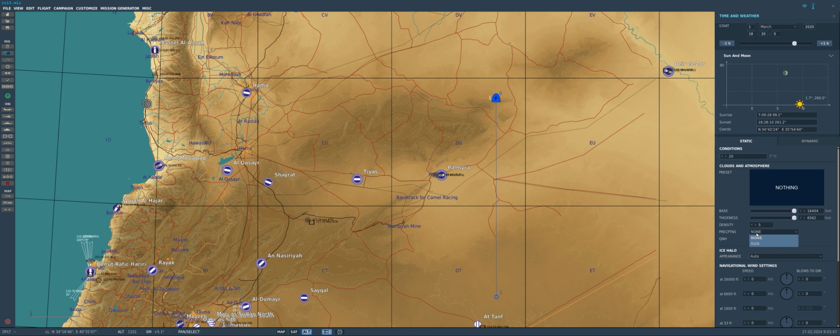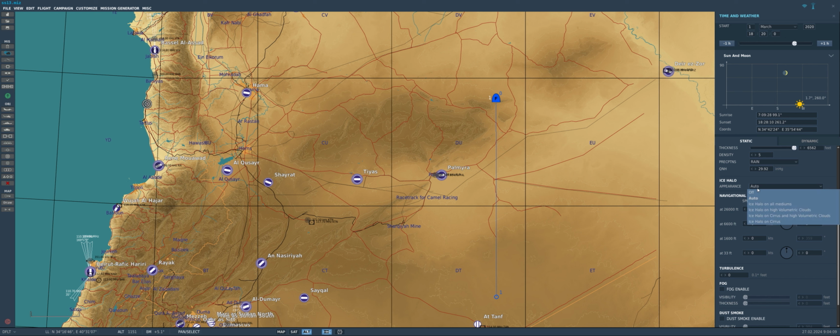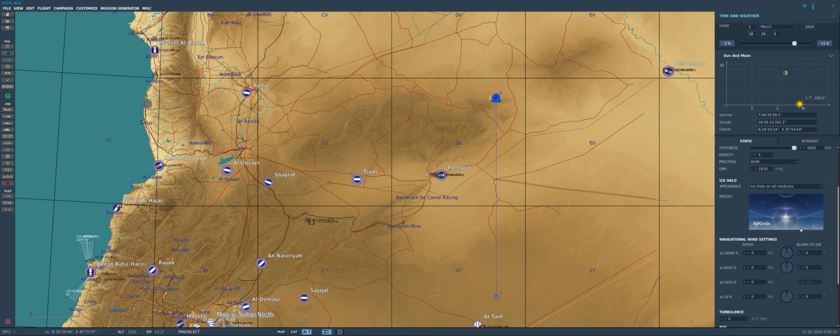Why don't we go ahead and add some precipitation, because having rain falling to the ground and a bunch of verga around us is also going to add a lot of depth to the scene, because we're going to see rain that's coming from clouds that are further away, maybe verga coming from clouds that are a little bit closer, things of that nature that are going to make a really beautiful scene for us. We can go ahead and keep the ice halo on auto, or you can put it onto all mediums if you really want to see as many different ice halos as you possibly can, which is always a very cool effect.